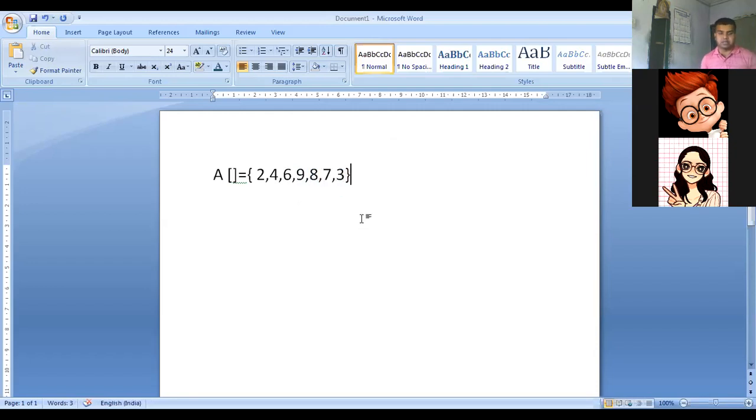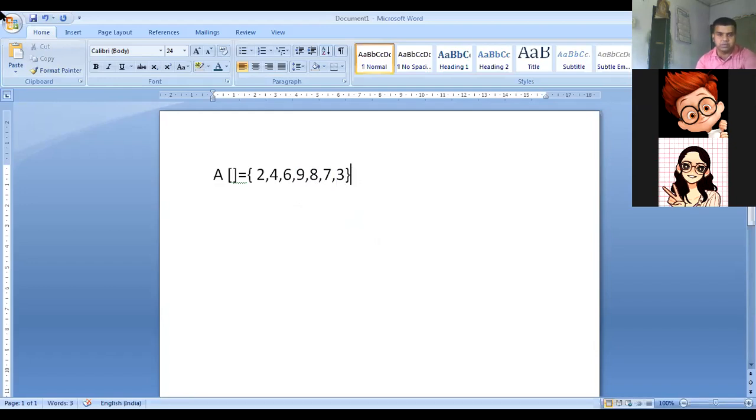So when I have to insert any element in the middle, while designing the code I will have to keep the provision that whatever the new memory addresses for 8, 7 and 3 will be, those values must also get a memory address. Otherwise the values will get lost in some part of the memory, or maybe be occupied with a garbage memory value. So this is one of the disadvantages of the array.